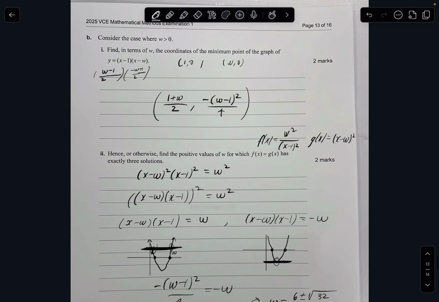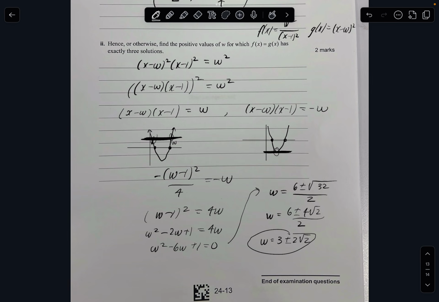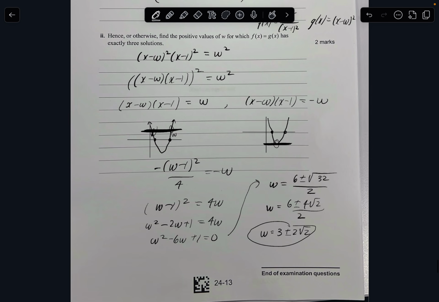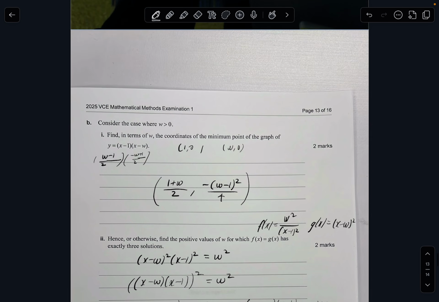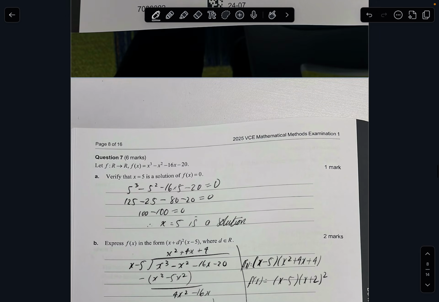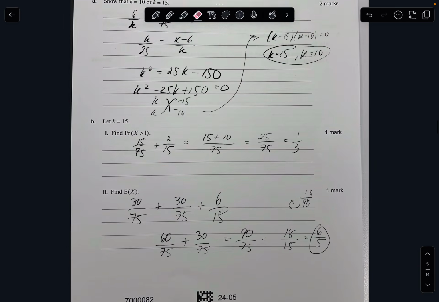And that's it. So I think that was a really good but tricky last question. I hope I did that right. I'll just make sure. Yeah, I think so. So that was the exam 1. I think it was all right. You just had to work a bit quickly to make it through. But yeah, I hope everyone did well.